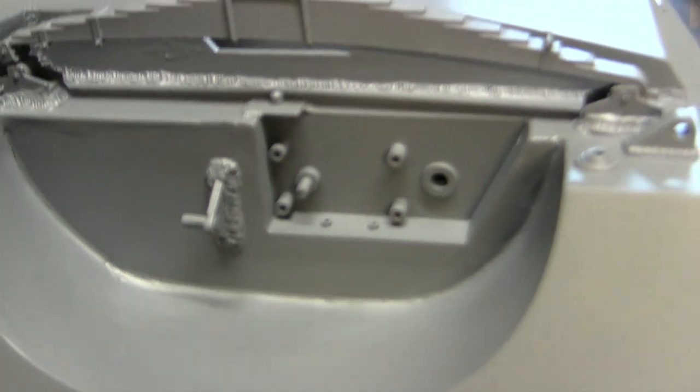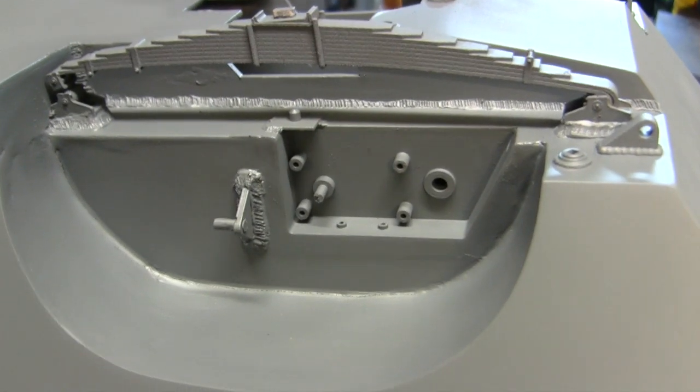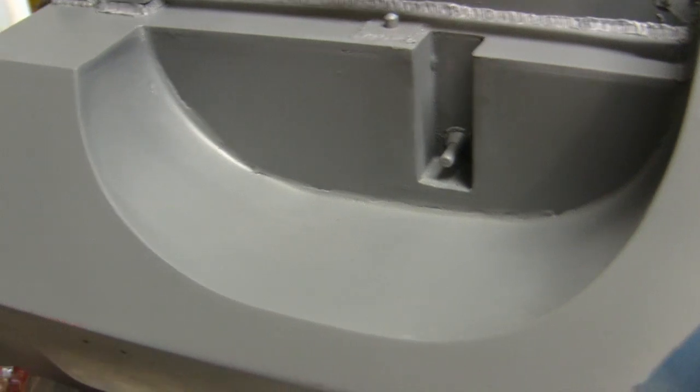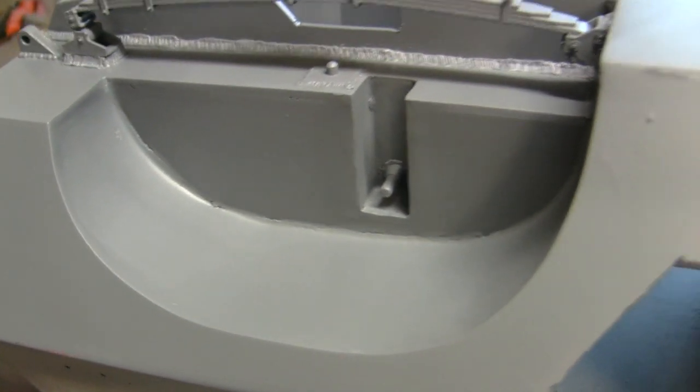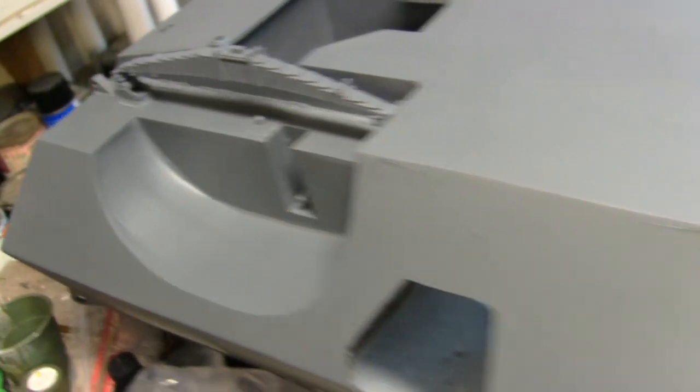If I go here, you can see, or actually you do not see, the areas where I need to add the extra bodywork in order to flare in the inserts. Everything looks seamless, which is exactly the look that I was going for to mirror as much as possible the real unit.